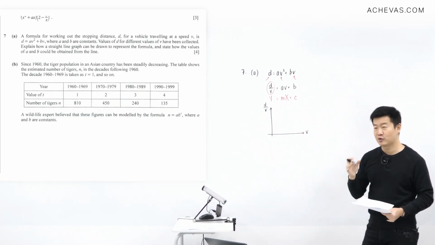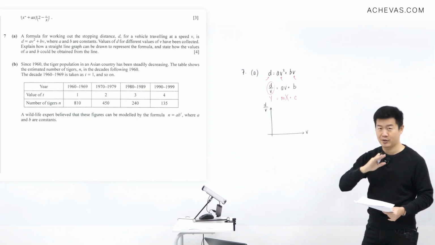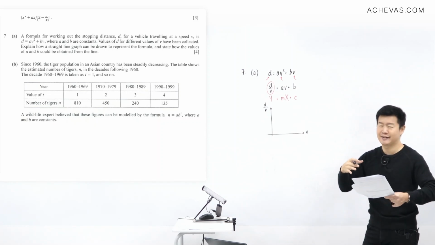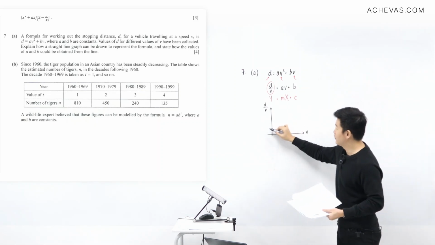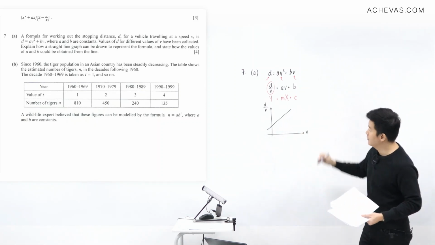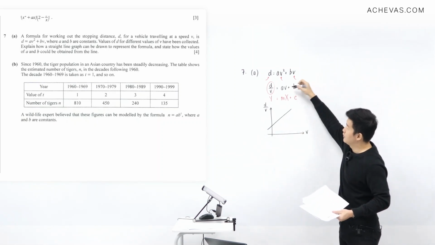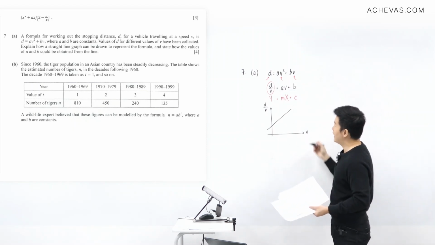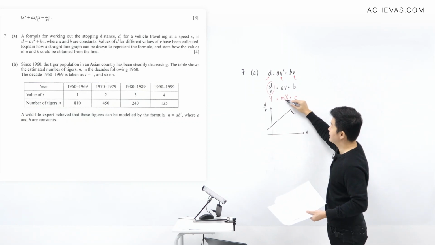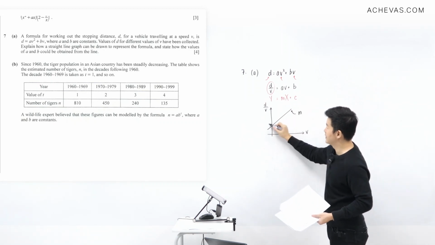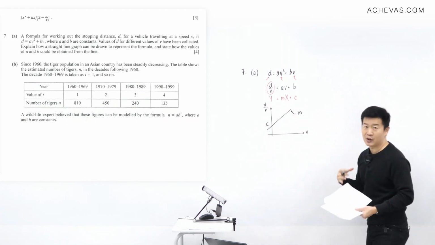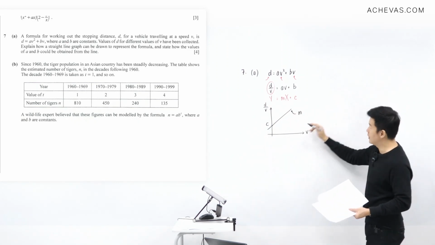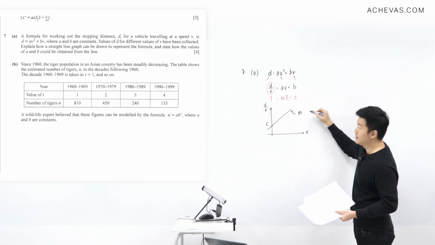Assuming that the straight line, because the straight line can be one that has a positive gradient or negative gradient. Okay, so let's say it has a positive gradient. So for the straight line that I will be expecting, because this actually looks like a straight line, right? d over v versus v. So for the straight line, let's say the gradient is m, okay? The gradient is going to be m and the vertical intercept, let's say, is going to be c. So if I can find the gradient based on this straight line on my graph, then this gradient will actually give me the value for a.